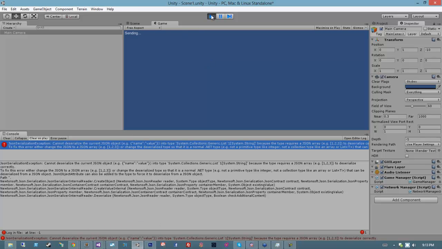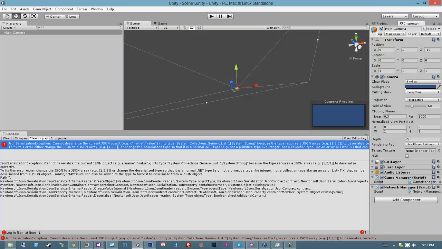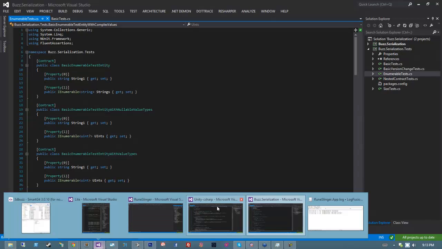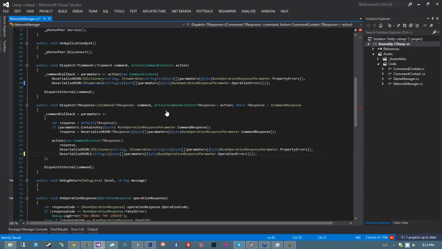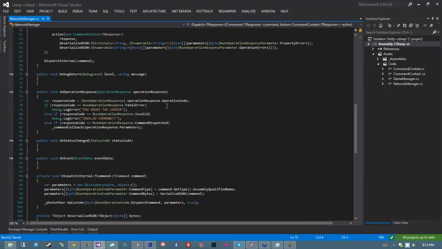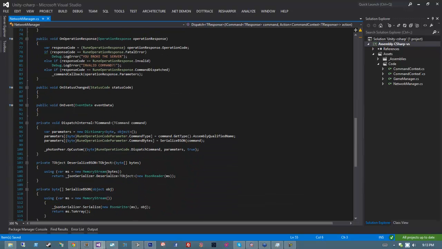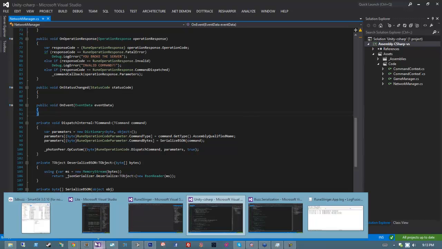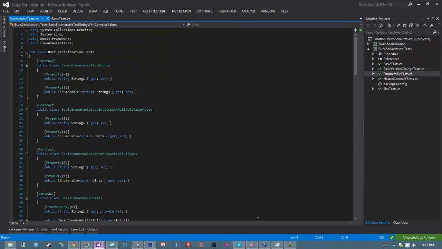Okay, so when you get, it might be the server, what? Yeah, I want those to be IEnumerables anyway. Serializing an IEnumerable there should result in an array. Let's see here. What I'm going to do is debug the server and see what's going on, because I'm not seeing any output.